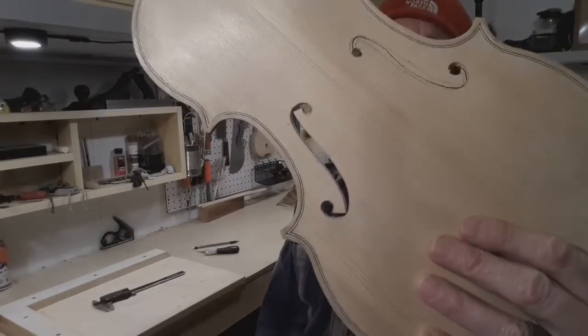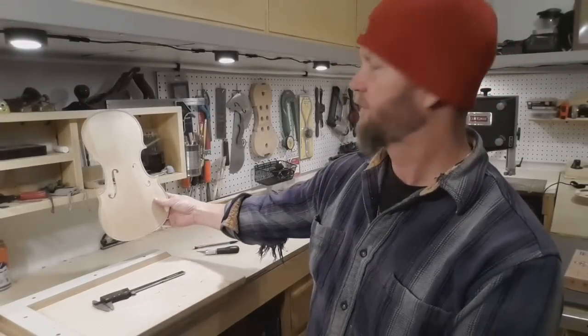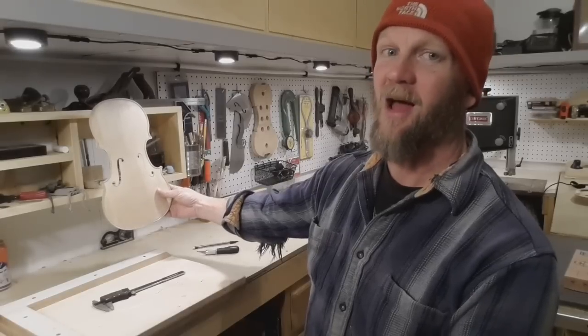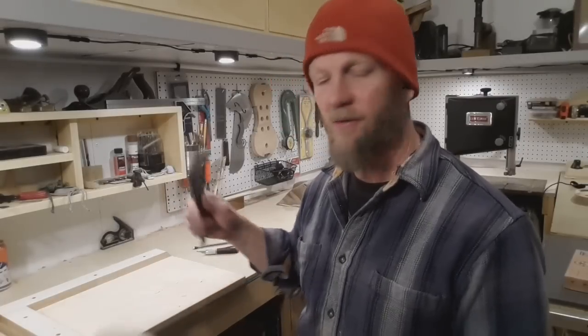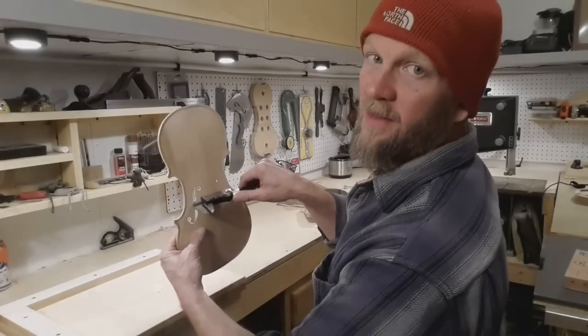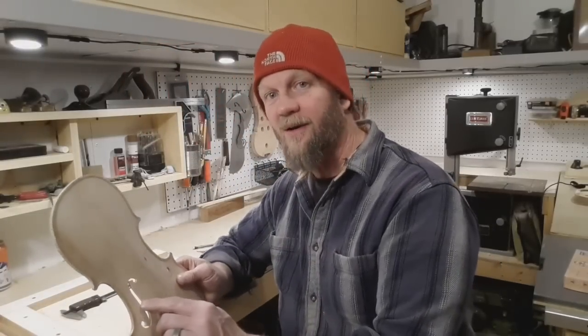Now that you're almost done, take a break. Step back a little bit and take a look at it. This is your F-hole and you want it to have a little style. Alright, so you can make some small corrections. Another thing you need to do is take out your caliper and measure the center width of the F-hole. It needs to be 6.5 to 7 millimeters wide or you'll never get your sound post in.